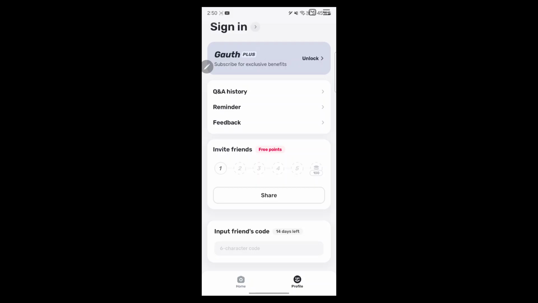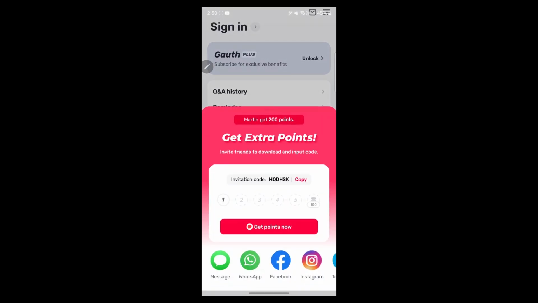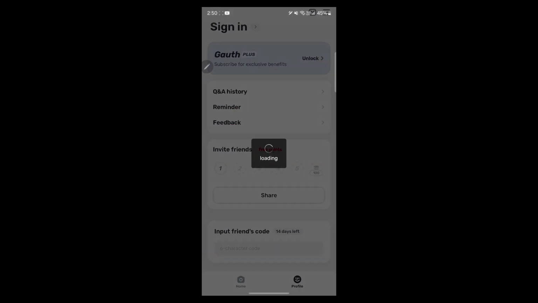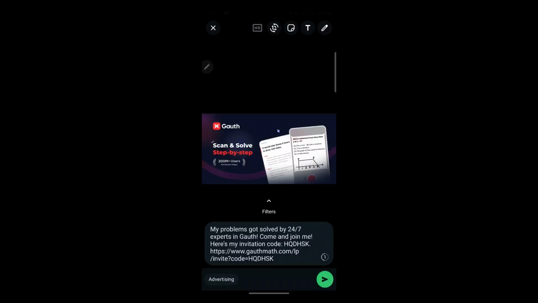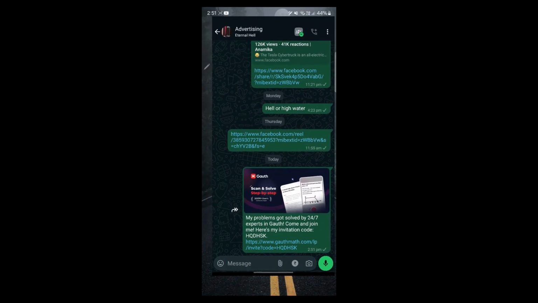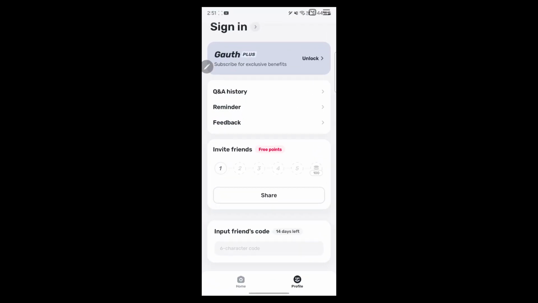And to unlock premium features, you can subscribe or share the app with your friends using the share icon just right here. Click on share and you can share the Gauthmath application's link through message, WhatsApp, Facebook, Insta, and more. Just click on that specific platform. This will open up that platform with an invite link. Click on it, select your friends to invite, click on send, and click on the send icon again. Now you can get points that you can redeem for getting Gauthmath AI subscription for free.